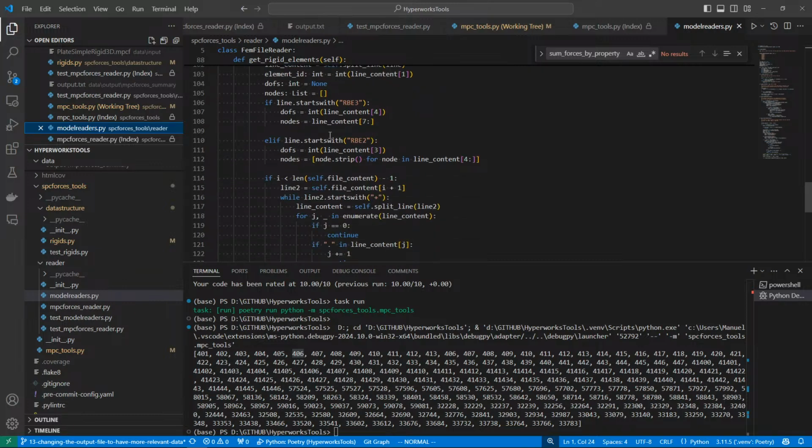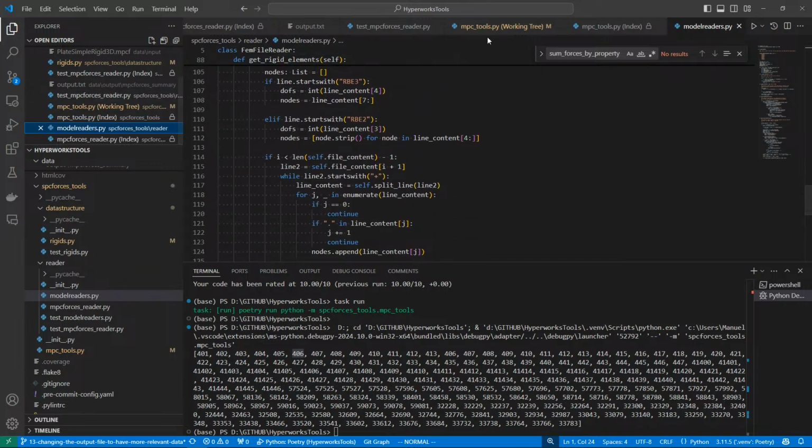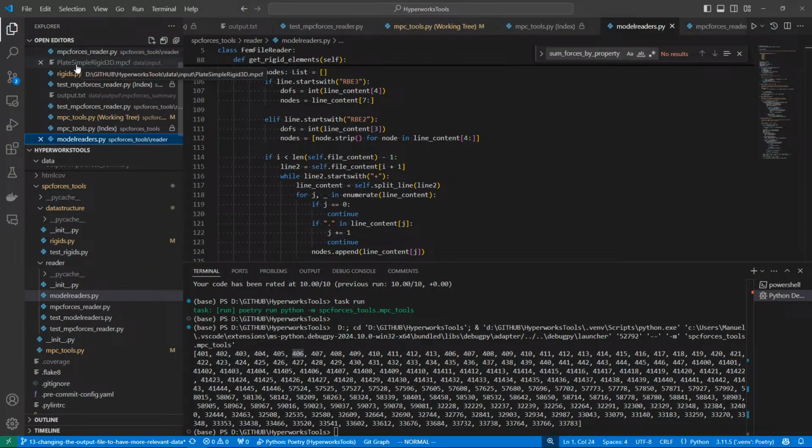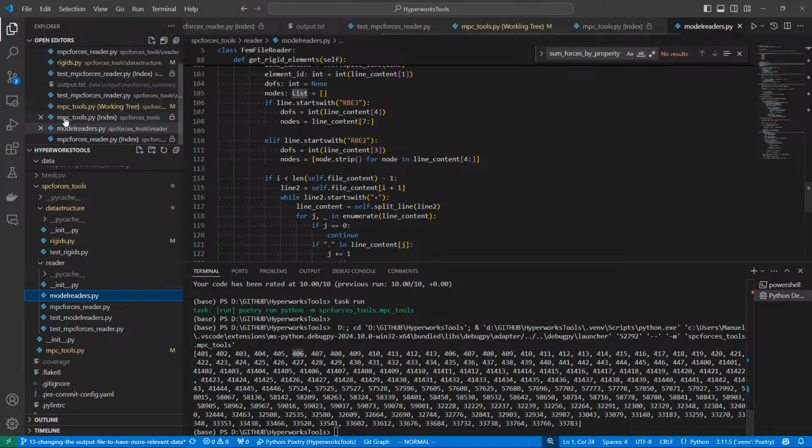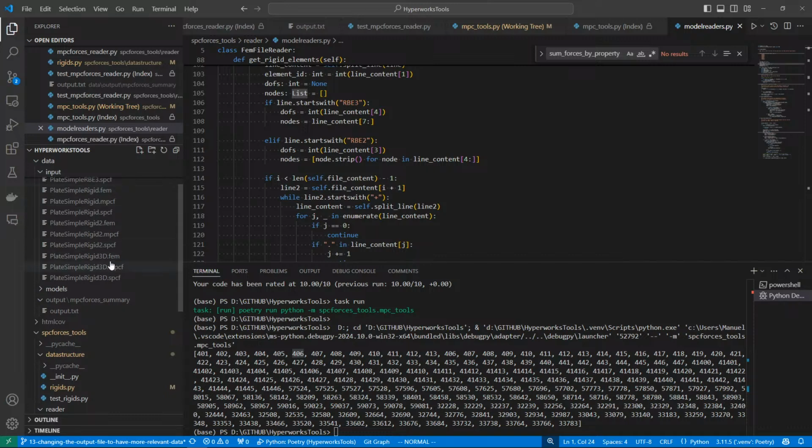Now we have something like this. And let's check our file. Too many things open. No, that's not it. So the input file would be this one.